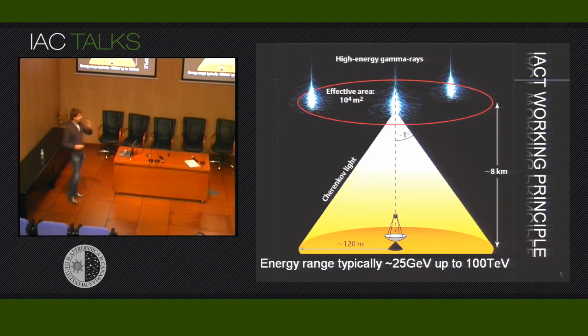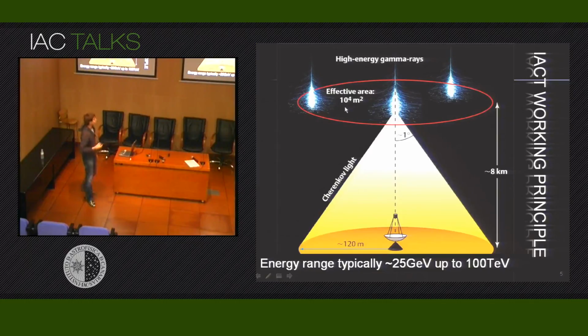And, well, this is very important because the satellite experiments can go up to, let's say, 300 GeV, but with very limited statistics because the volume of the Fermi-LAT is something like this size. Whereas we have an effective area, as you can see here, of something like 10^4, even 10^5 square meters. So it's orders of magnitude larger, and we get much, much better statistics.